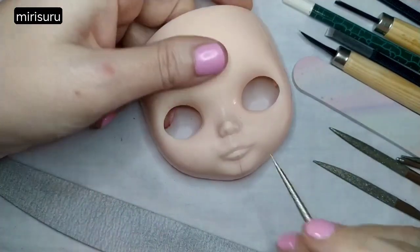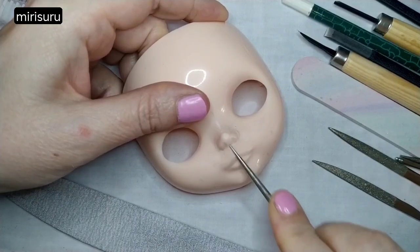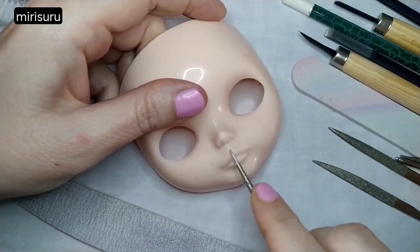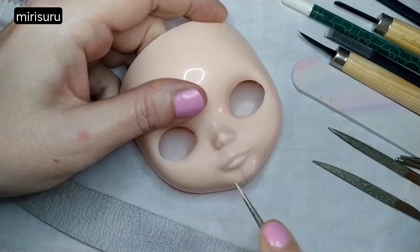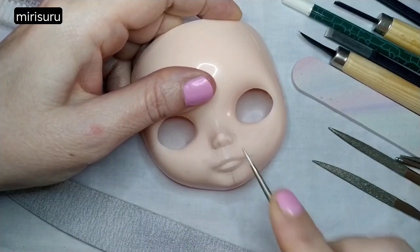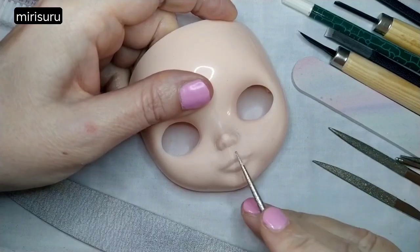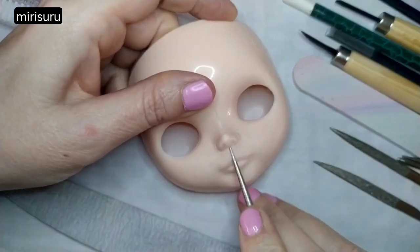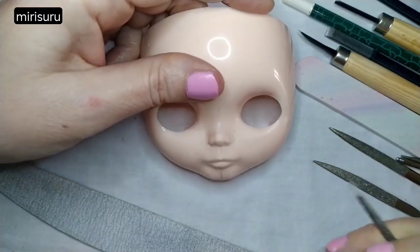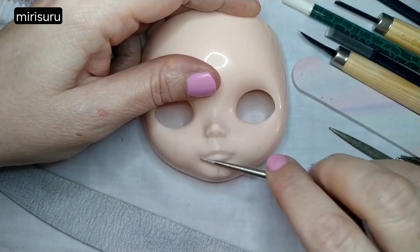It's absolutely great to be crafting. I haven't done any other crafts for a long time — I've just mainly been sewing, knitting, and crochet. I think I'll broaden that a little bit. I really like the control you get with these hand files. I've brought the top lip up a little bit and tried to make the lower lip a bit smaller.